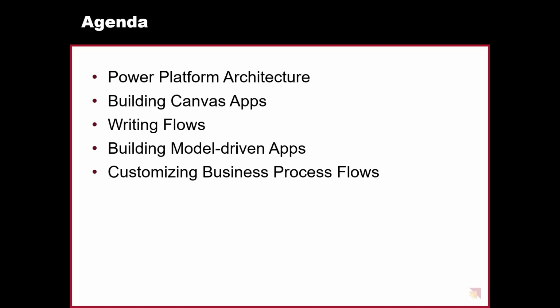And then there's three specific things we're going to look at: building Canvas apps, writing flows, and then also building model-driven apps. At the very end, we're going to take a look at some of the business process flows that are part of the architecture, and we'll look at business process flows that come out of the box with Dynamics 365 if you get Dynamics 365 for Sales.